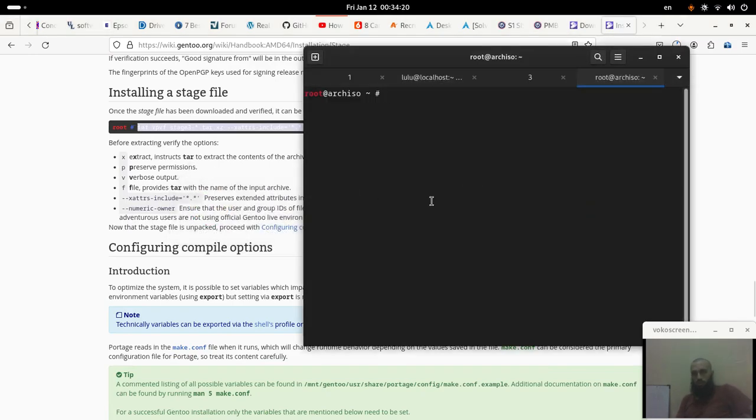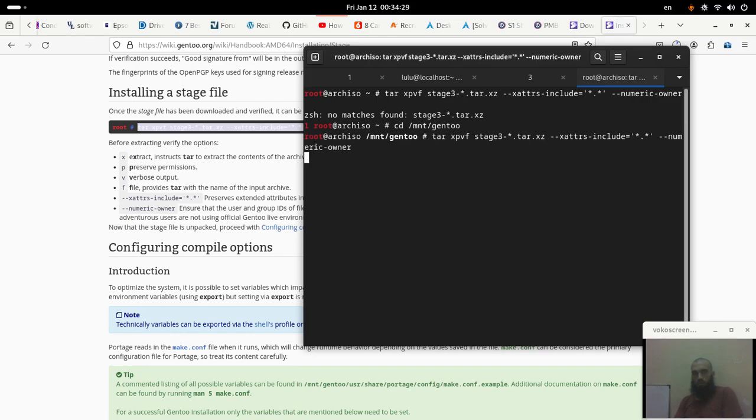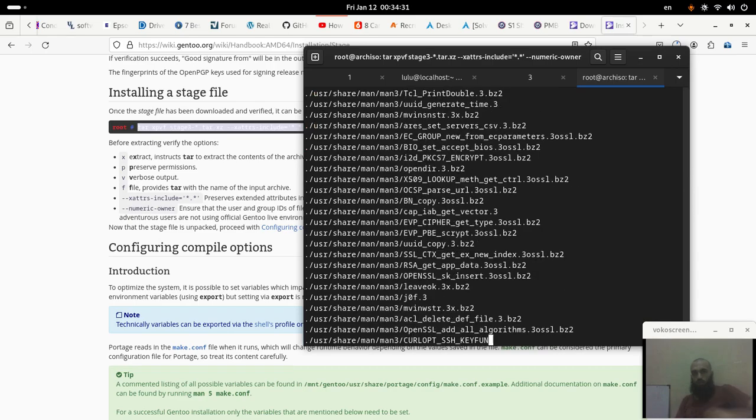So we untar, cd mnt Gentoo, run it again. Yes.